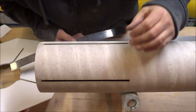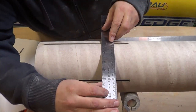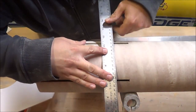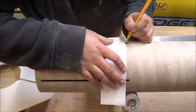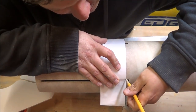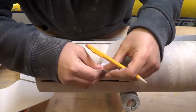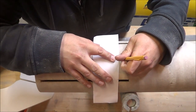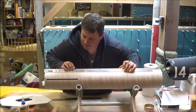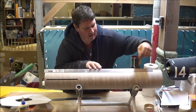Finding the center point between two fin slots is pretty straightforward. One way is to take a ruler and figure out mathematically where the middle is between your two measurements. An easy way I like is to take a piece of paper, put it over the fin slots, mark where each fin slot is — one on each side. Then fold the paper in half, put it back down, realign the marks with the fin slots, and right where you folded it is the midway point. Then take some angle aluminum and run the line all the way up and down the body tube.